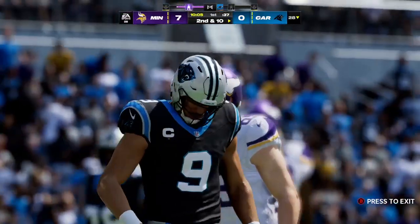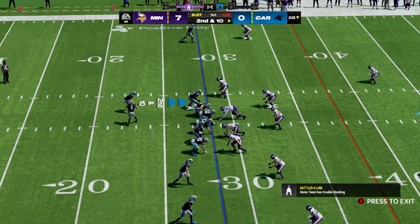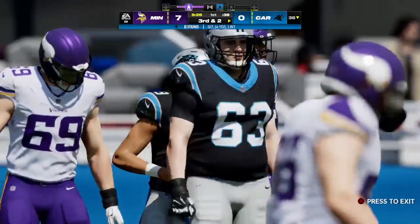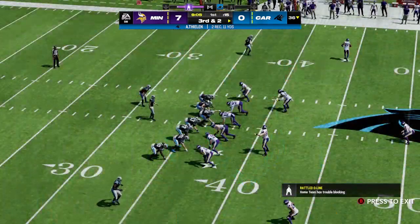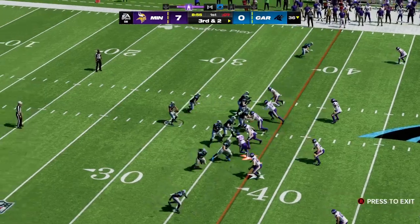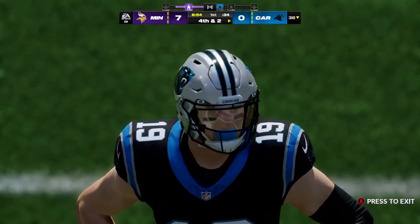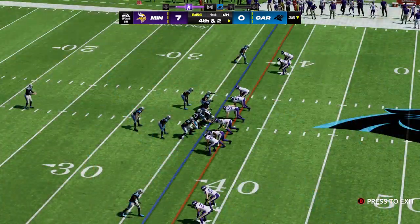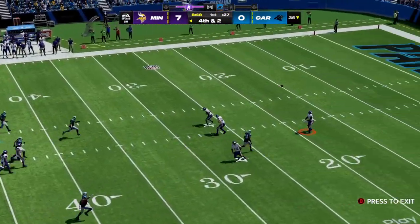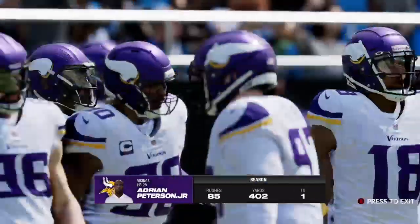Young going out of the gun — complete to Thielen to the 36 for eight yards, bringing up third and two. Young throws and is unable to connect. Based on what we've seen so far, this group is totally out of rhythm trying to get their game plan up and running. That zero on the scoreboard is glaring down at them with every incompletion. A 40-yard punt, six yards on the return, and it will be first and ten as the Vikings take over on a three-game winning streak.